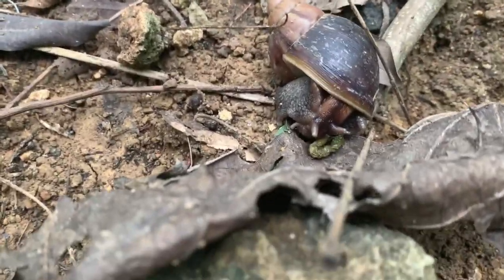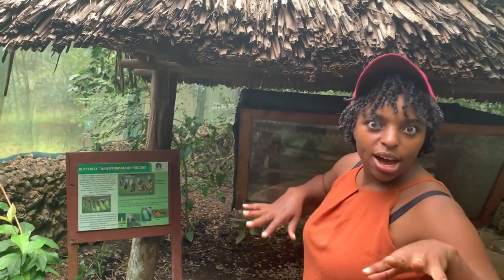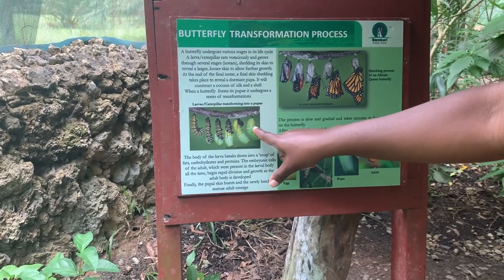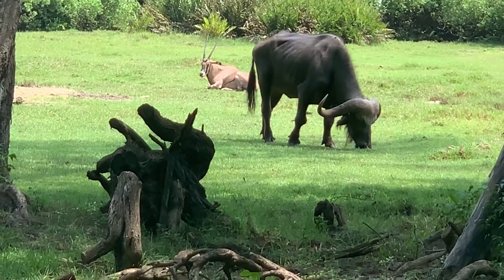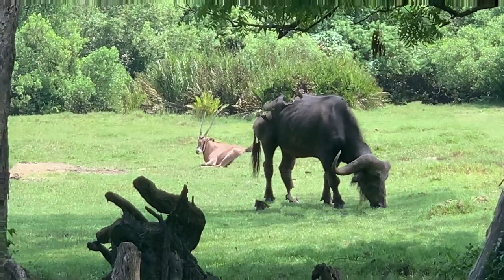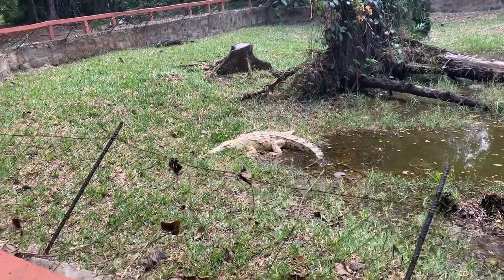Everything blends in so well here. I once found a caterpillar when I was young and tried to protect it until it became a butterfly, but some other bugs came and ate it before it got there — I felt so bad. Over there is a buffalo and I think that's a gazelle. When it bends its head down it looks like a rock. There's also a yellow crocodile — I've never seen a yellow one before. Apparently, crocodile fecal matter actually enriches the water and provides food for birds and fish, helping the growth of the whole environment.